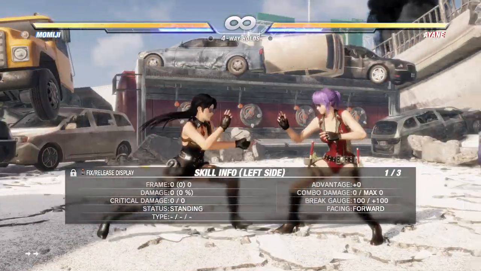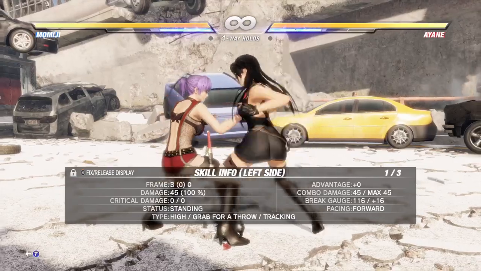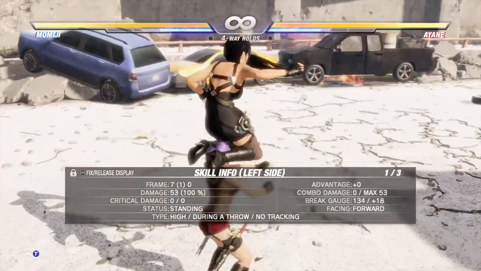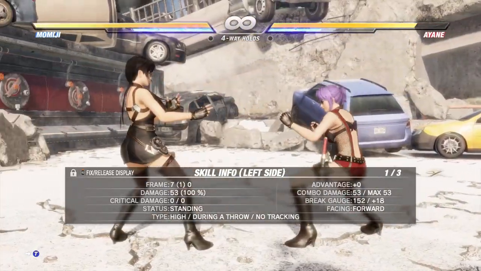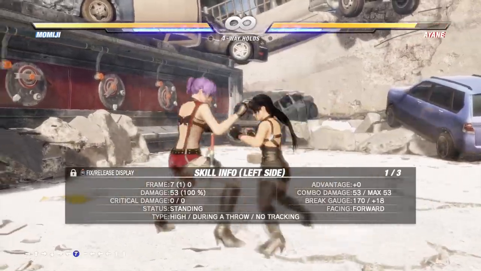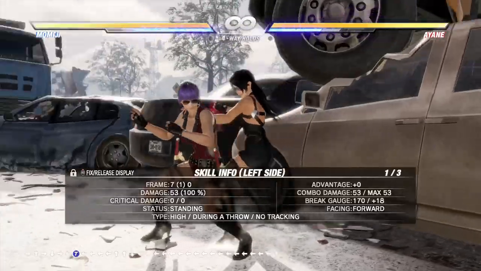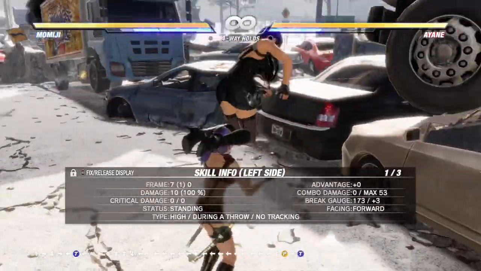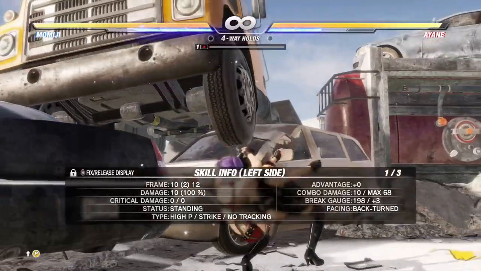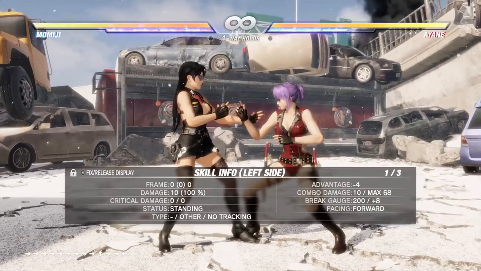Momiji's throw game is pretty average. For instance, 5-frame throw just leaves the opponent close by, 45 damage. She has 2 7-frame throws, 53 damage if you chuck them forward, and 53 damage if you chuck them the other way. So this is simply if you want to chuck them in front of you or behind you, and if I'm not mistaken, this throw should be able to do wall damage also, like so. So it's somewhat similar to Ayane's throws, where it's just designed to create space.